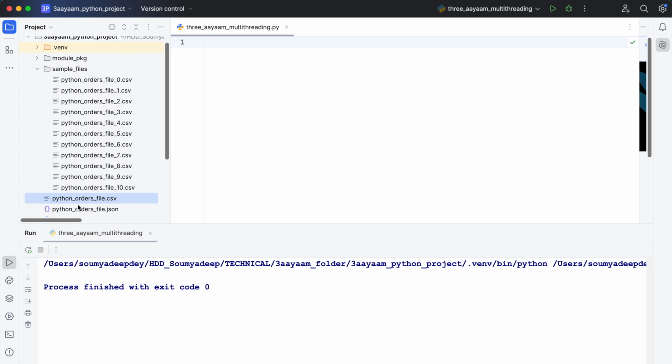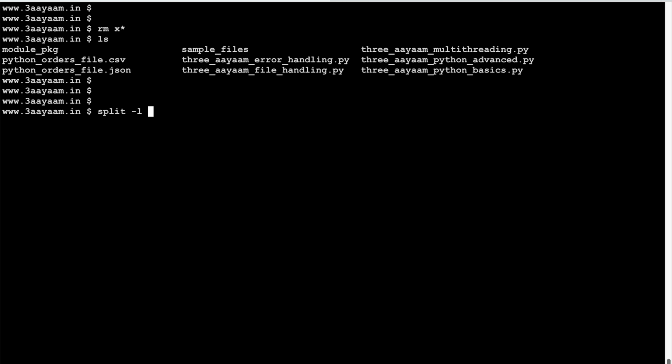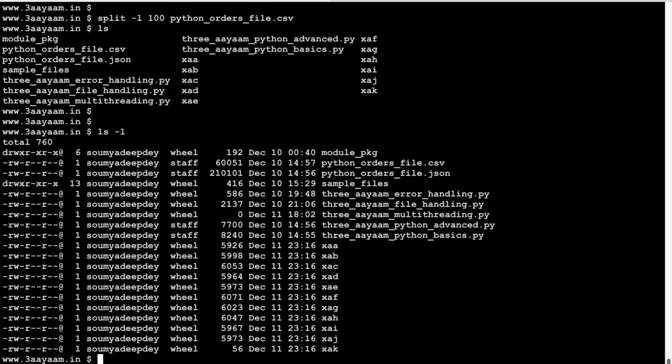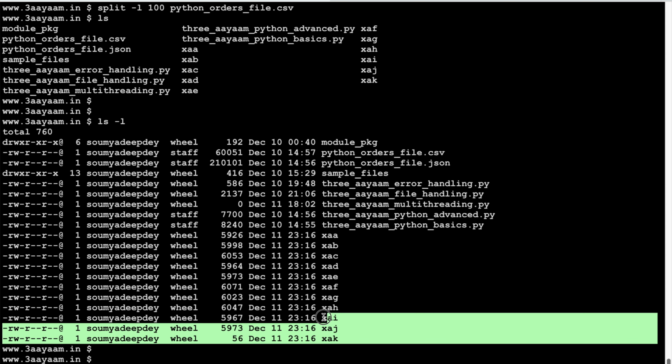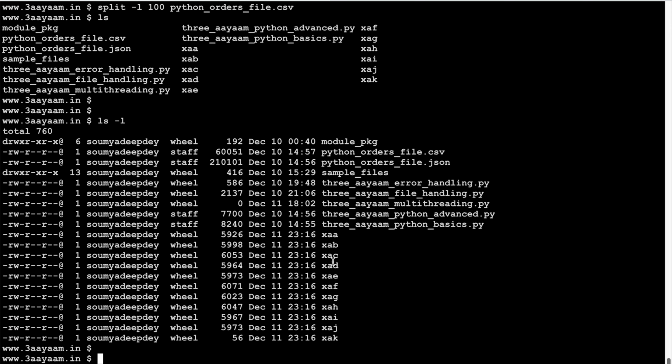I have split this particular file, and to split a file you use this command, split followed by -l, then mention the number of lines and then the file name. So I'll split the file and mention the number of lines to be 100, so after every 100 lines the file is split. As you can see, this file has, I think, 1000 records, so it has created these many files, and the names are xaa, xab, xac, etc. We'll have to rename the files.